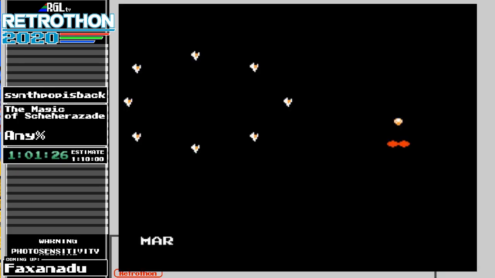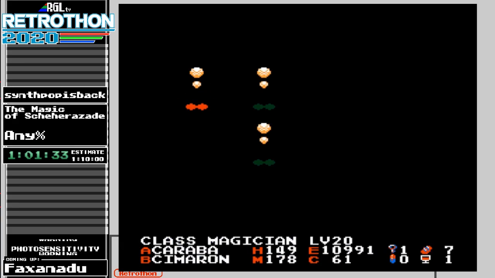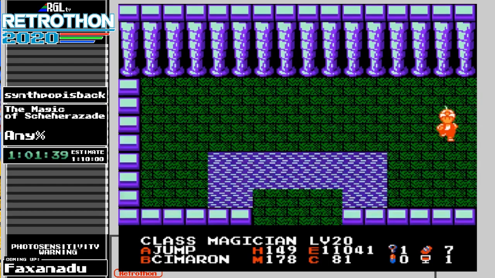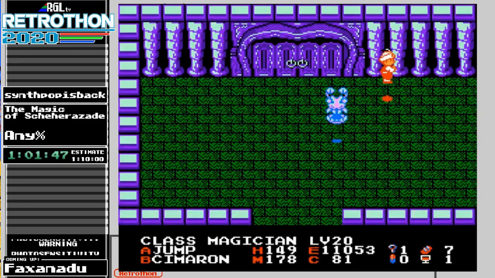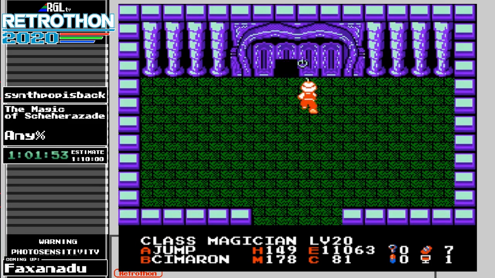Oh, just you wait. Oh, photosensitivity warning again, sorry. Again, I always forget these wizard fights. There are going to be a couple more wizard fights before the end, and then the end's got a lot of photosensitivity warnings too. But in any case, there's also spoilers coming up. I don't know if anybody cares about spoilers for a 30-year-old game. I don't know either. But Sabaron is inside the next room.